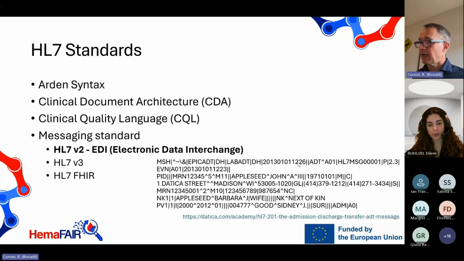But on the other hand, it was experienced that there was still much room for interpretation. And that meant that if multiple parties would implement HL7 version 2 messages, it could be that two parties could communicate with each other, but a third party would have followed the same guidance, but implemented it slightly differently and could not communicate with the others.